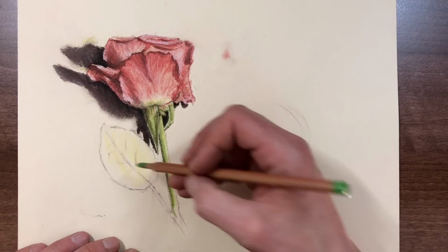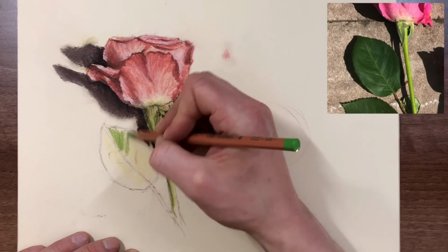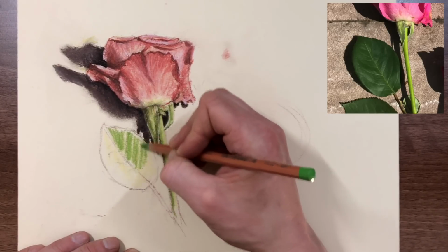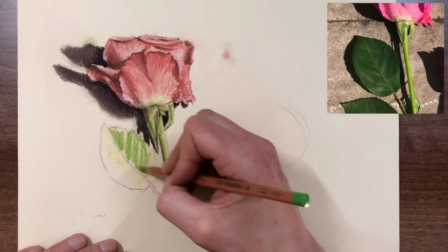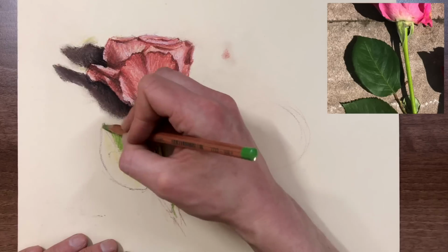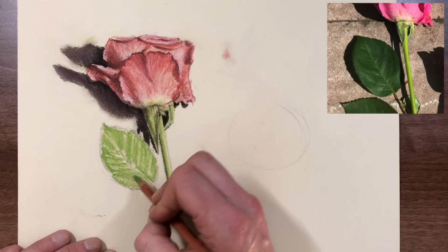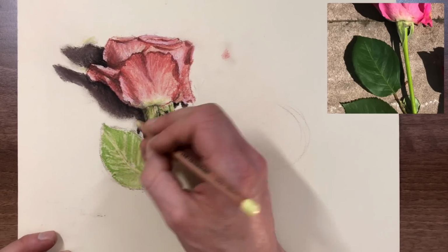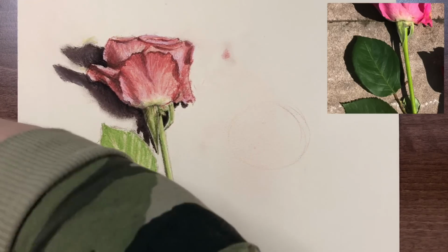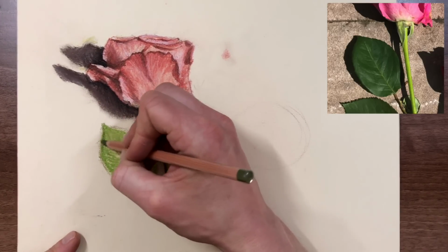Alright, and let's just add a little bit of colour into the leaf. So I just want to do this quite quickly. I'm just going to keep this quite loose. Maybe going to reserve some of the veins. There's a little bit of that yellow undertone, if you remember, from the very beginning of the draw and stroke painting. Olivey green, darker tone on the outer side.